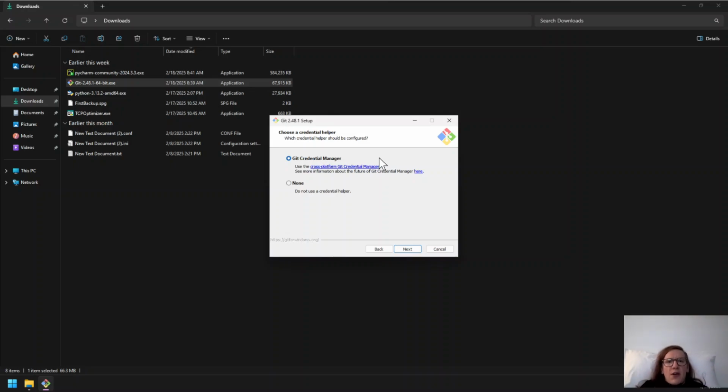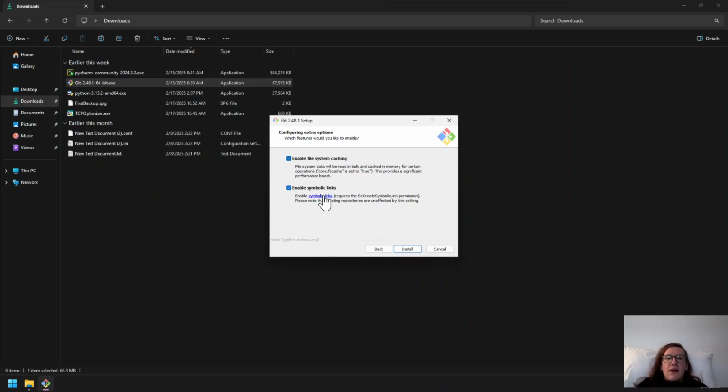I think this is the last one. A long time ago, you used to just be able to pull a repository by typing in a username and password on the command line. That's now not secure anymore because of what we know about traffic monitoring. So now it uses credential management that requires you to pop open a browser window and enter your multi-factor authentication codes and so on. So you do want to have Git managing its credentials unless you really know what you're doing here.